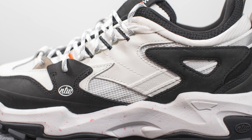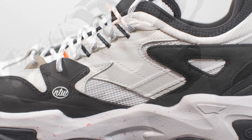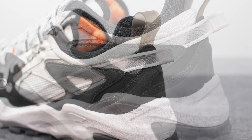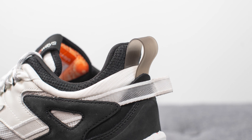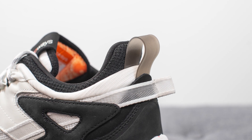Underneath, the mid panel is covered in more of that full grain white leather with white colored mesh peeping out from underneath. Overlaid towards the back of the shoe we have more of that black colored nubuck, with a translucent nylon strip that cuts diagonally across the back and is stitched together. Underneath this we have more black colored nubuck, and hanging off the top is a smoky gray translucent TPU pull tab which helps you get your foot in and out of the shoe a bit easier.